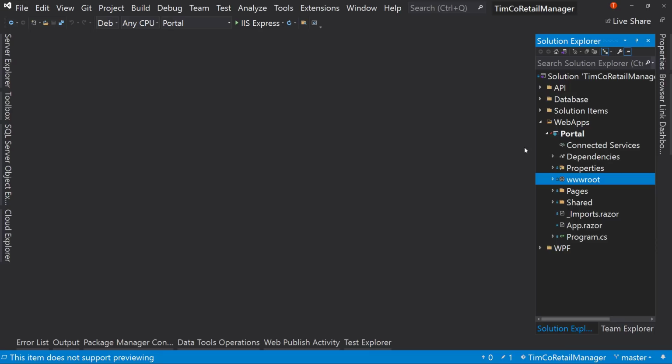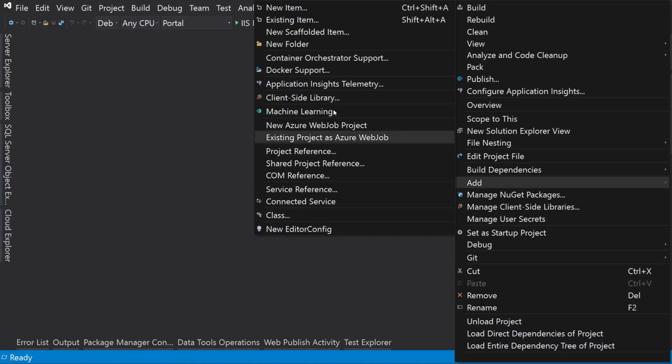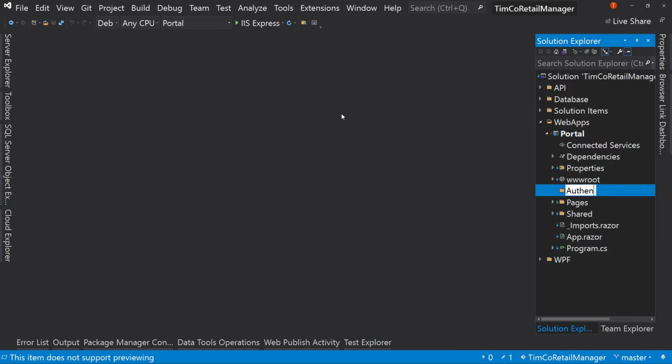Now let's add a new file. I'm going to create a folder under the portal, and I'm going to call this Authentication. And I'm going to put everything for authentication in here. The reason is that when I'm looking for authentication stuff, I like to find it all in one spot rather than having to hunt for whether this bit is over here and that bit over there. Authentication is complicated enough without having to also keep track of where everything is. So this is just my attempt at making things a little simpler for us.